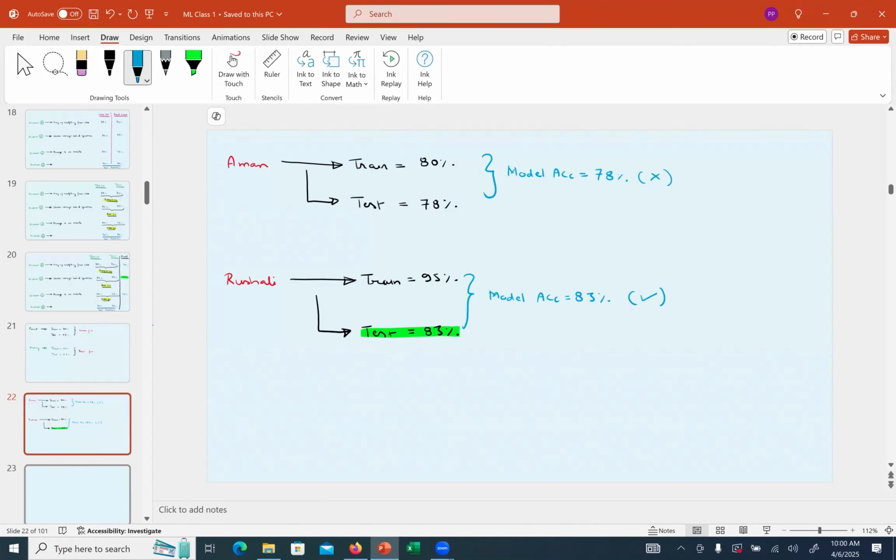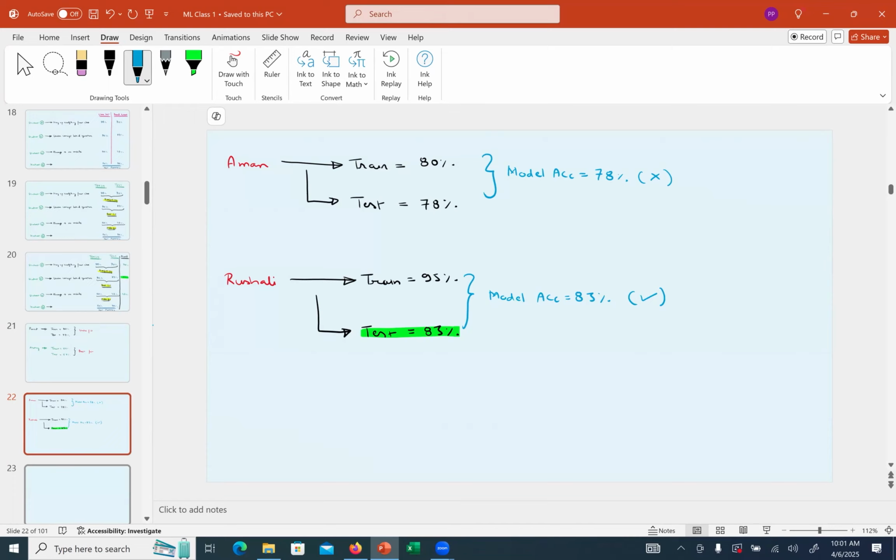If both the accuracies are exactly the same, let's say one is 84, one is 85, you can give me any model. It does not matter. At the end of the day, how are you going to use the model? I'm going to take the model and predict on unseen data. You guys agree? This is how I'm going to use the model finally. So it does not matter what the training data accuracy was. Even if it was 100%, it does not matter. All that matters is what the test data accuracy was.